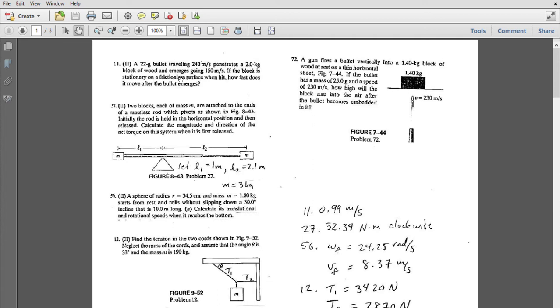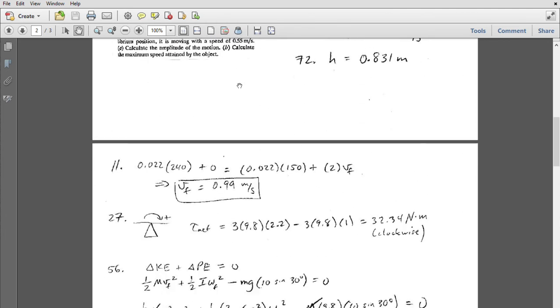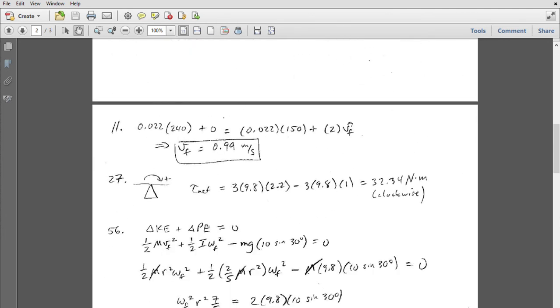So we would have the mass of the bullet, in kilograms, times v initial, that's the total initial x momentum, equals the mass of the bullet in kilograms times its final speed, plus the mass of the block, that's 2 kilograms, times v block final x, and then solve for v block final x. I guess I should look down here. I actually wrote these solutions out, so there it is. I just called it v final. I'm calling x the direction it's going, and these are all x components I'm putting in there.